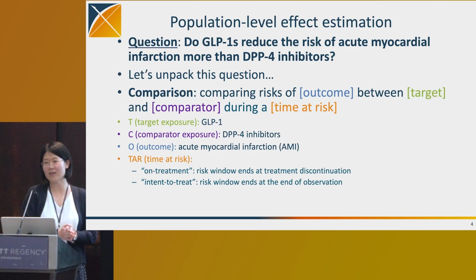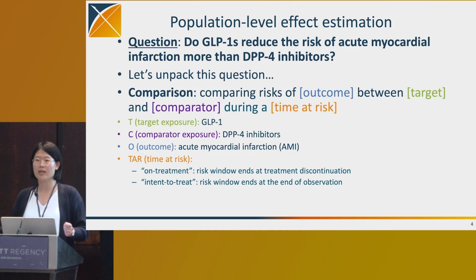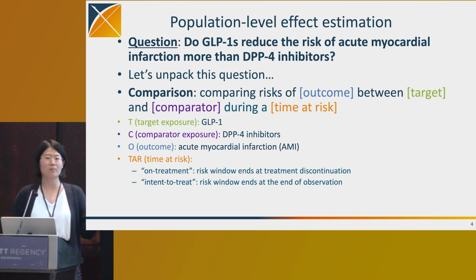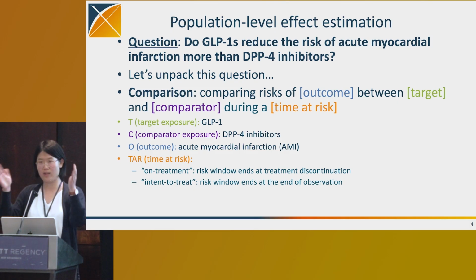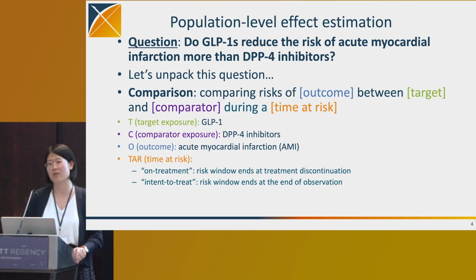Let's say, in my target cohort, these patients started with GLP-1s, but later on they switched to some other anti-diabetic drugs. At that point, you would consider these patients no longer in your target cohort. So that'll be an on-treatment design. Or these patients can be on GLP-1s, but there's a 1-year time gap between 2 prescriptions, and that 1 year makes you think, well, I don't know what happened to them during that 1 year, so I will treat the last prescription right before that 1-year gap as the end of my observation.